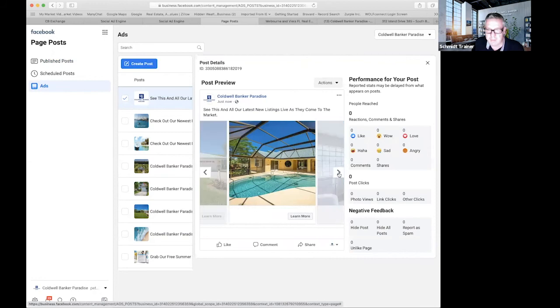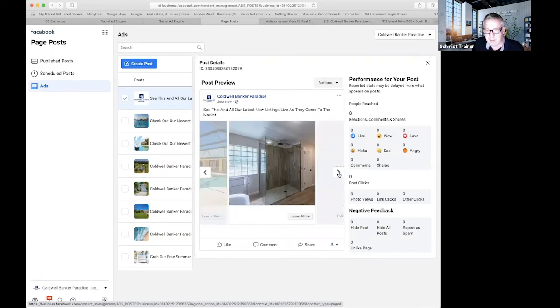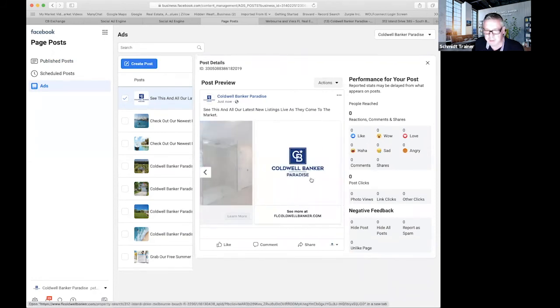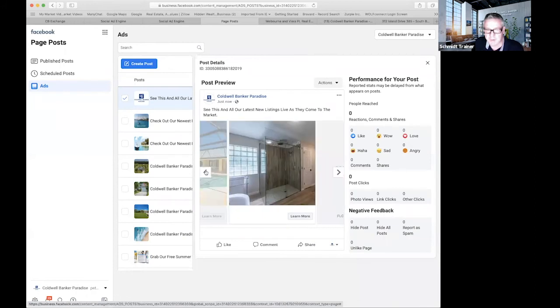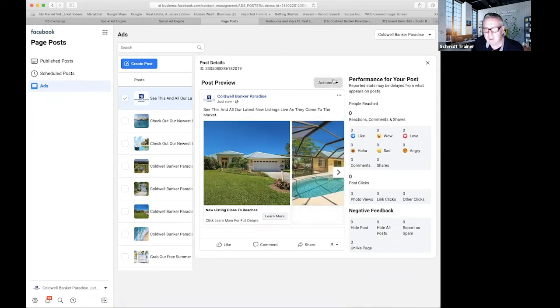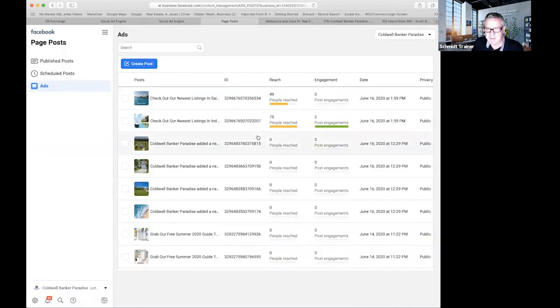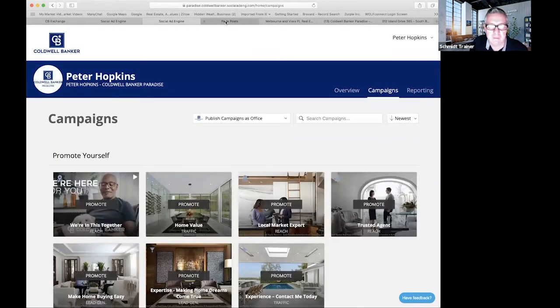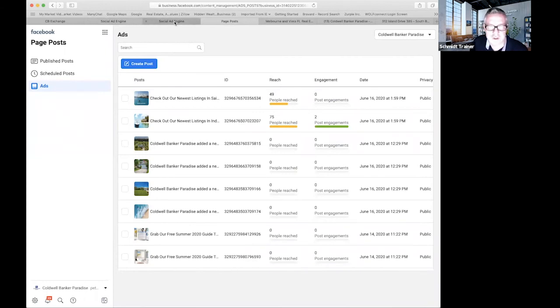Then you can scroll through, see the pool, and you could have multiple pictures across there, and I've got the logo. I put 3 in just for time saving. You can put more. And then we've got the learn more action here, which will take them to the website. And then on here with this action button, it says publish. So now I'm going to publish it. And that means it's going to go out onto the page. So I'll cover that again, just the structure of how you do that, and then look for some questions.